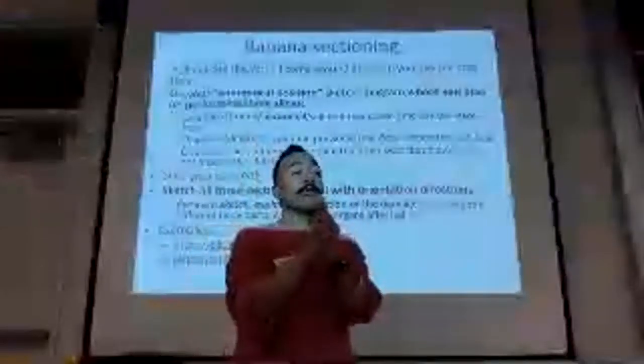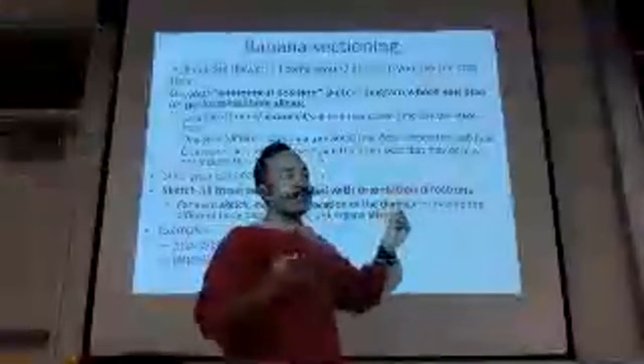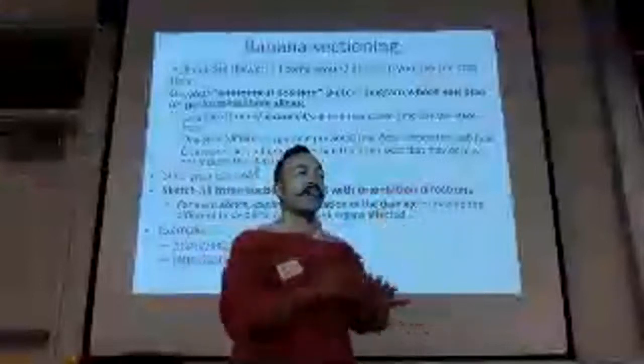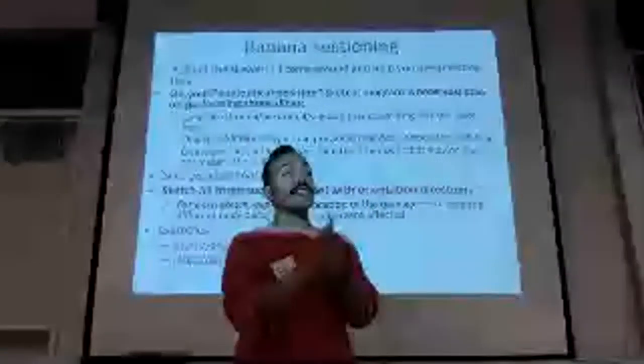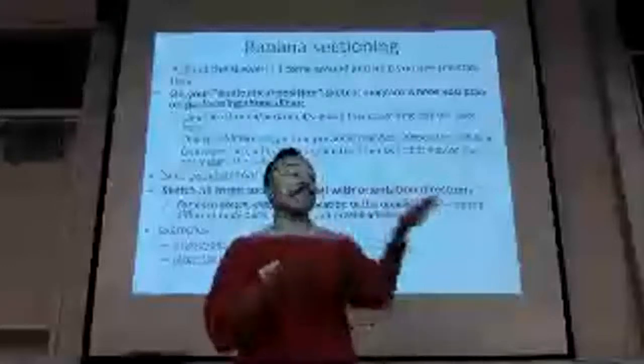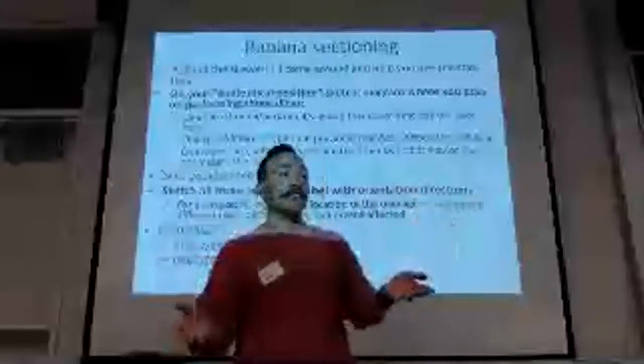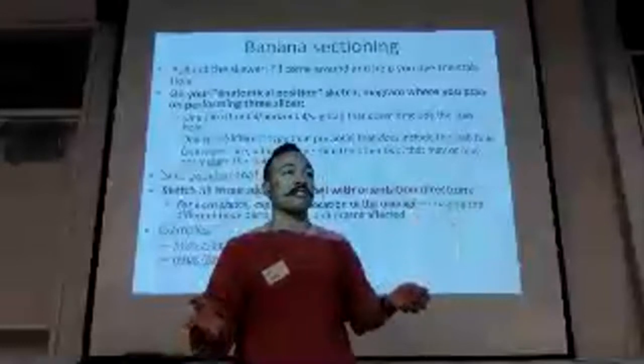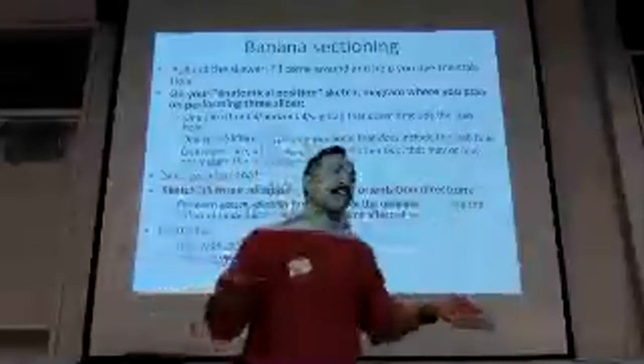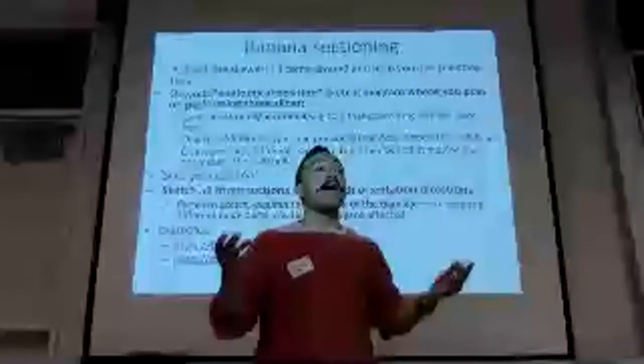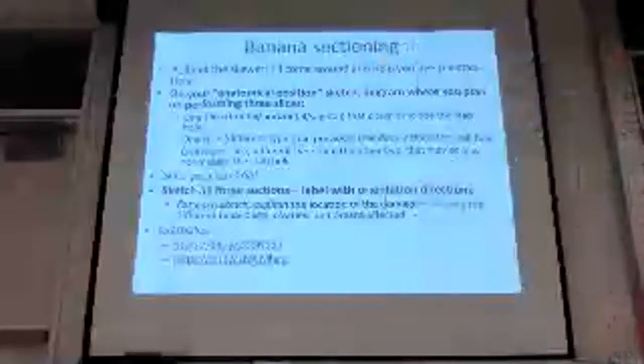You've made one section. I want you to just piece the body back together. I want you to make one more section. I know it says to make three here. We're just going to do two. We're going to simplify this. I want you to make one more section different from the one that you just did. So if you did a mid-sagittal, do either a frontal or a horizontal. Or if you did frontal, do horizontal or sagittal. Make one more section and try and include the wound. Do the same thing, sketch it on that sheet.